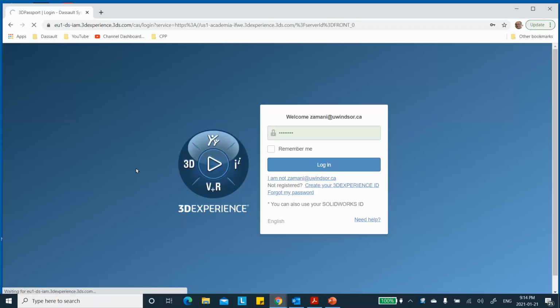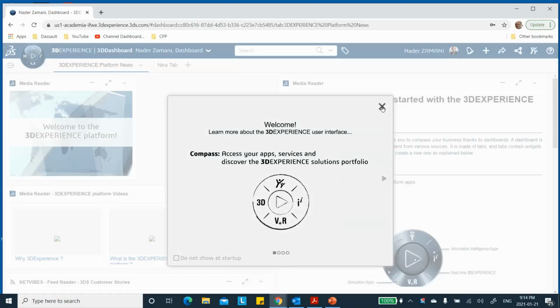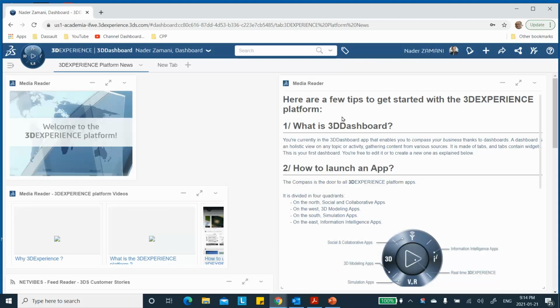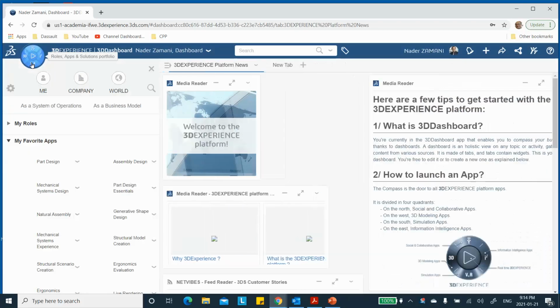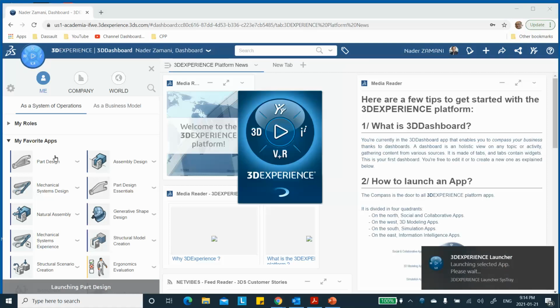Now this will take some time because of the internet communications. So we're going to do that. I'm already logged on remotely, and now I'm going to start the part design. So this stage will take maybe a minute or so. It's coming up.